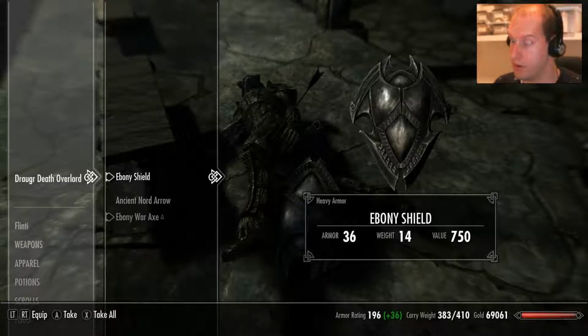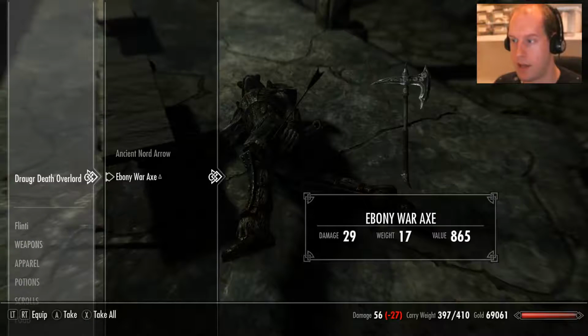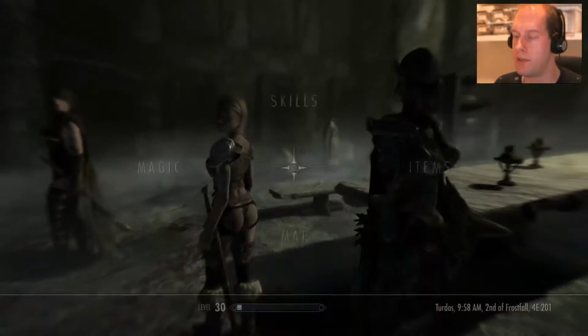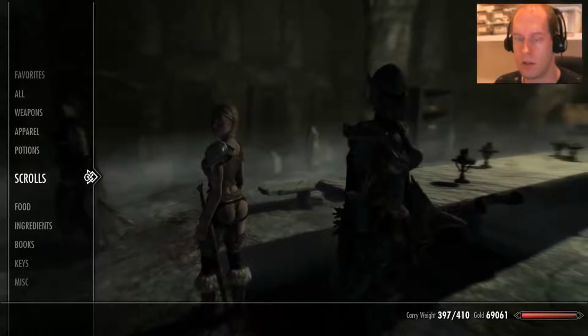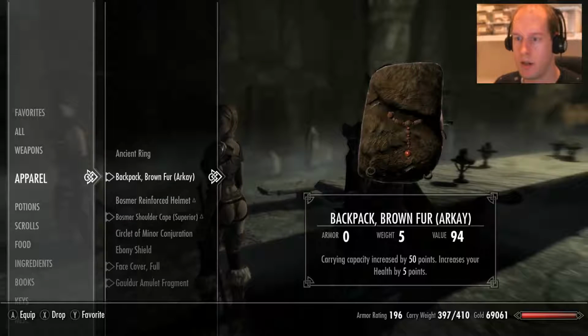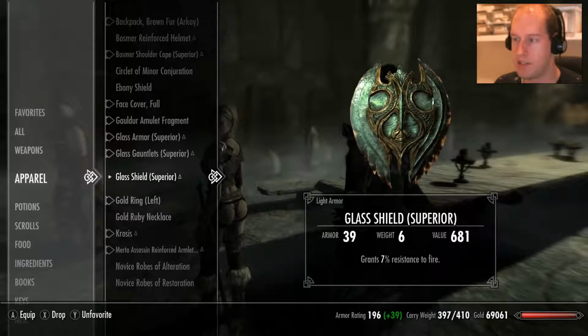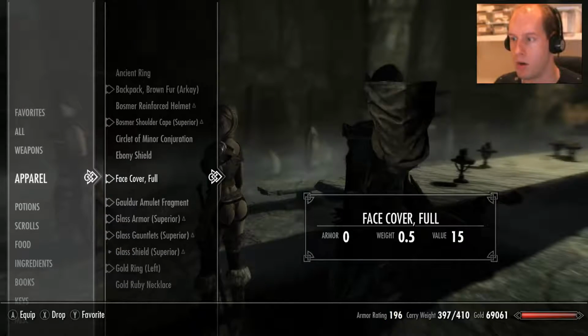It looks quite cool, I gotta admit. Ebony Shield. Damn, alright. Ebony War Axe, 29. It's not that decent. I think we have better weapons. I'm going to look at that shield though. I am carrying a light shield. That is the glass shield. It does have better armor rating than the ebony one.